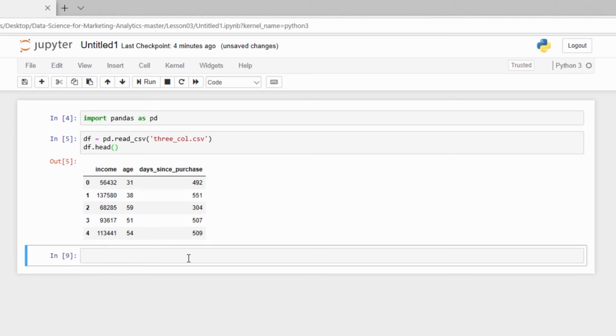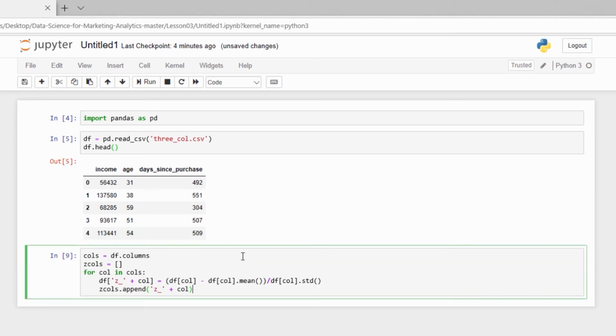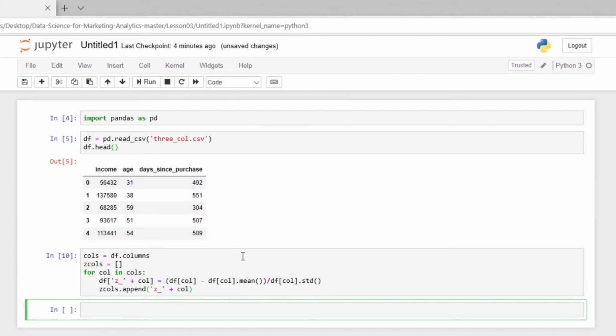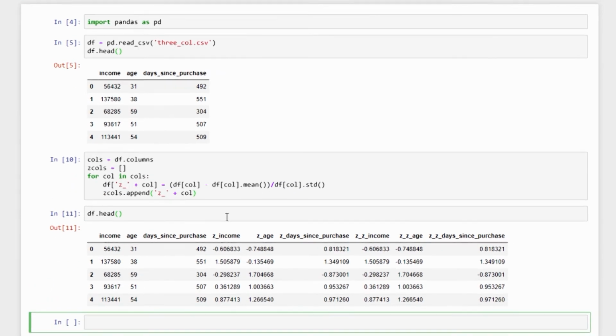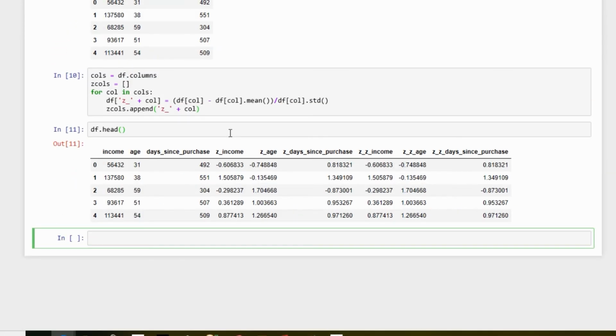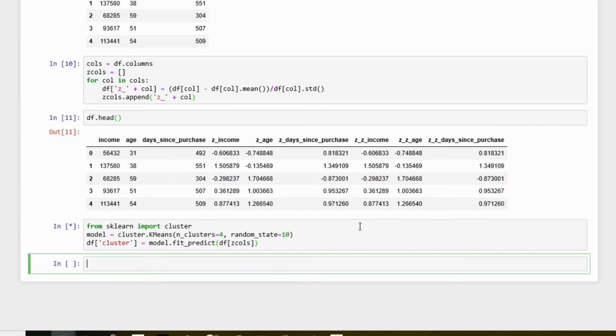Now I'm going to copy paste a code here and then talk about it. Alright, what we do here is standardizing the 3 columns and saving the names of the standardized columns in a list that calls. So we used a loop to standardize all of the columns instead of doing them one at a time. Now let's inspect the new columns using the add function. Alright, now it's time to perform the k-means clustering. Again, let me put this here.